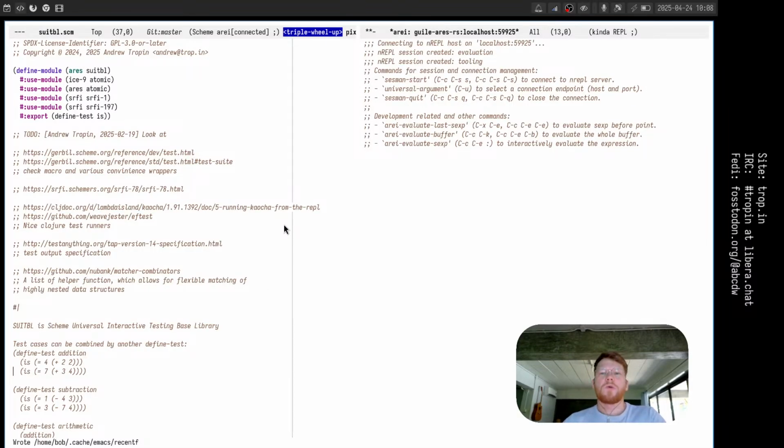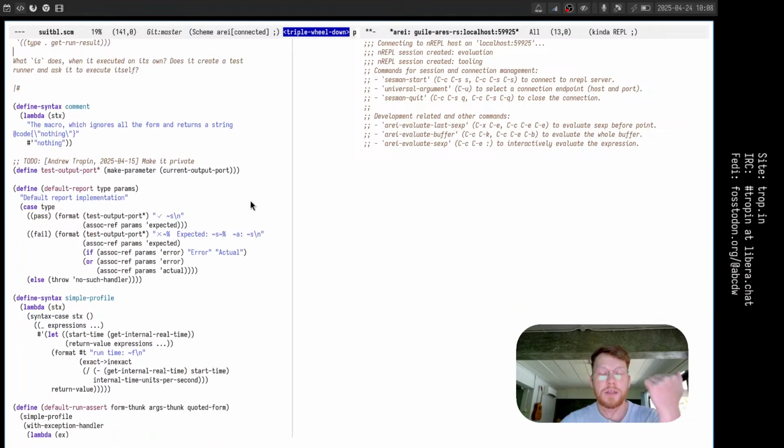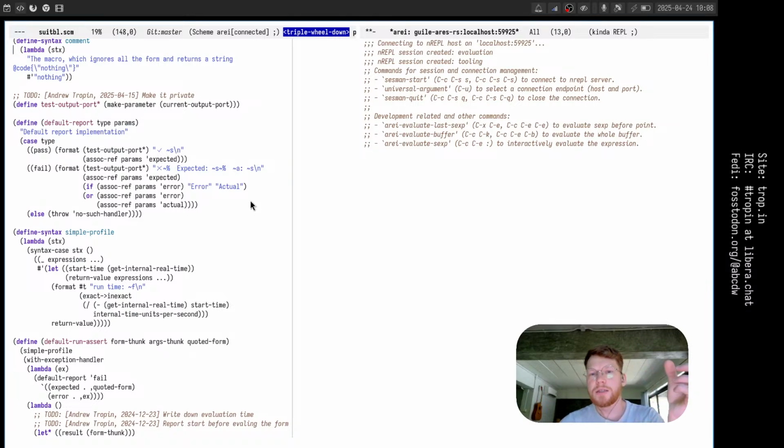Hello and welcome everyone. We continue our journey on making the best testing library for the Scheme language. We already settled on the architecture of the library and have all the basic entities defined and even implemented. And right now we will start implementing the missing functionality based on the architecture we already have.